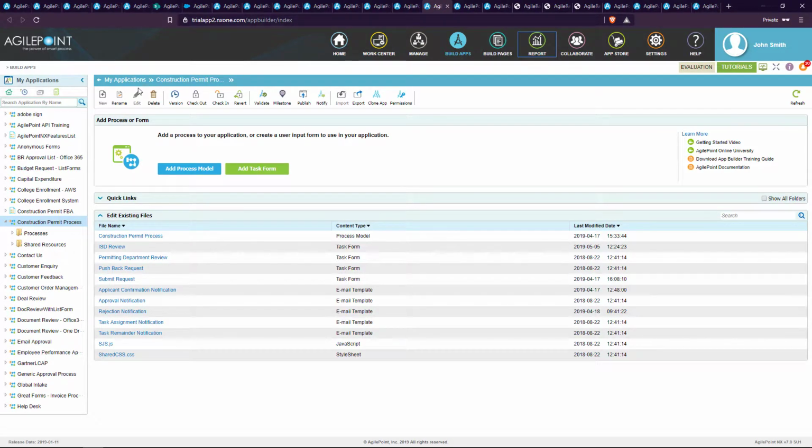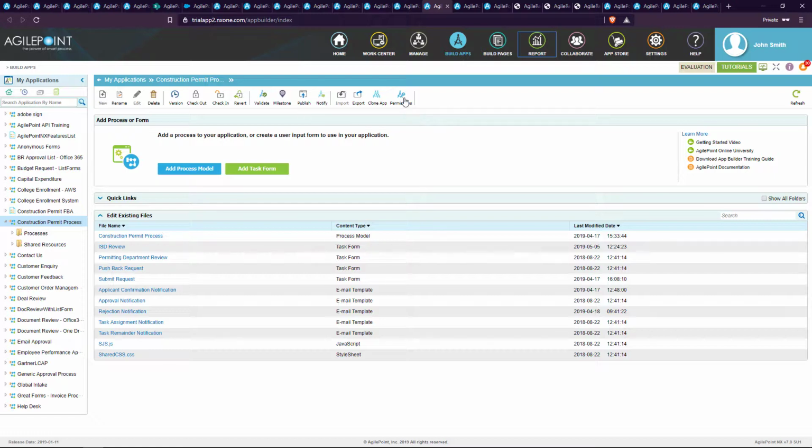Once I've built an application, we have support for the full software development lifecycle, with versioning, with each artifact within an application versioned separately, check in and check out, reverting back to previous versions. Application validation will check for errors and completeness in an application. I can declare milestones, as well as, with a one-click publish feature, move an application between pre-production environments out into production.